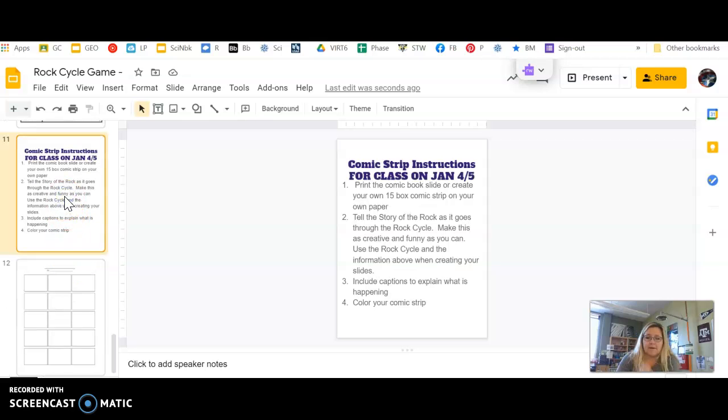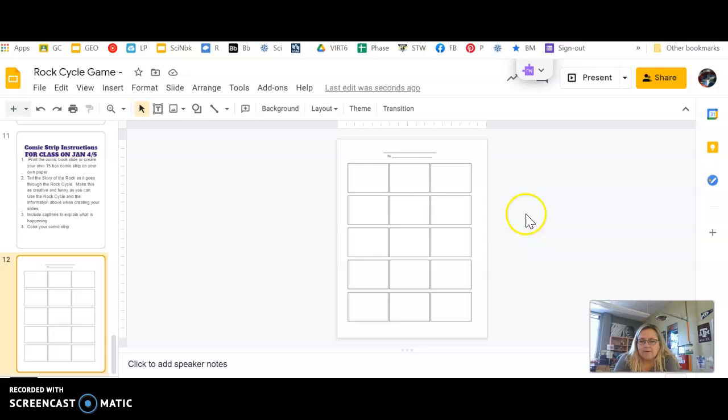Once I have done all 15 turns, I'm going to turn that into a 15-panel comic strip. Here are your instructions on slide 11, and that's really what we're working on in class today. We should already have our game done or started. Now, it needs to be in color, with captions as necessary. If you can print, great, you can print off this one slide. If not, just get a sheet of paper and divide it into 15 boxes, with 3 columns and 5 rows.